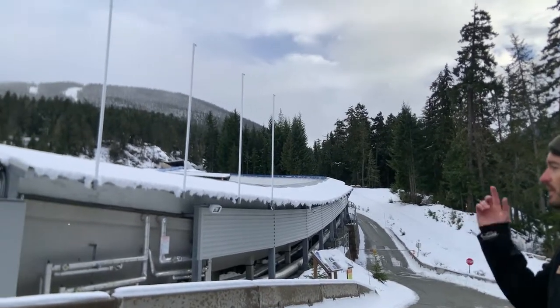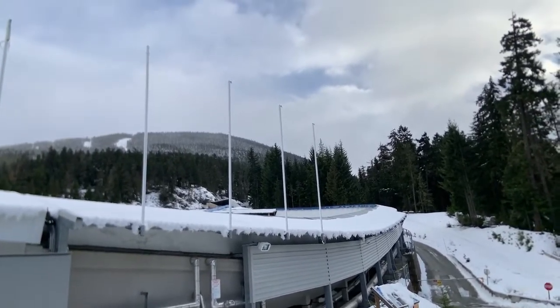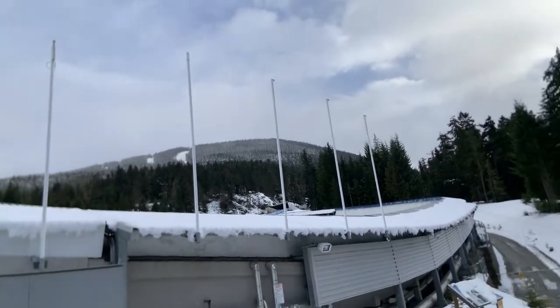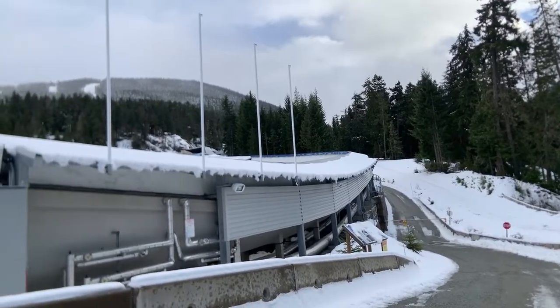Once it's flowing through it amongst the concrete for about 3 days, it's nice and cold. The concrete's really cold, and then we can form the ice. So on the other side where we're going, what they do then is just spray a fine mist of water up and down over that concrete. It will form as they keep layering it up till they've got about 1.5 inches in thickness. And after, it's about what they want.